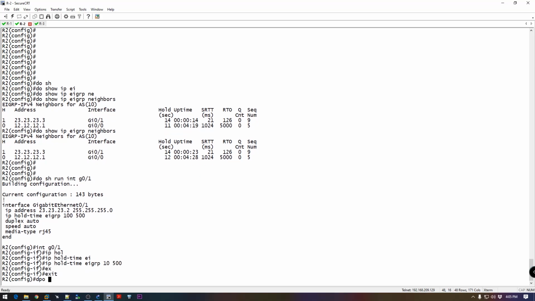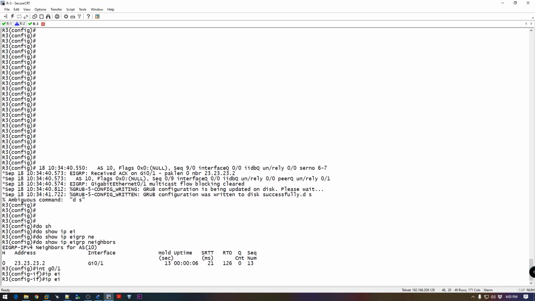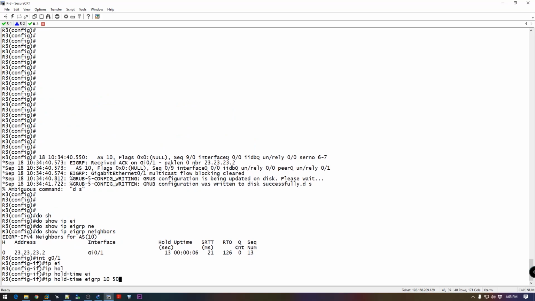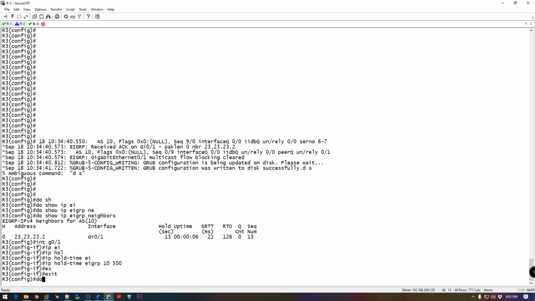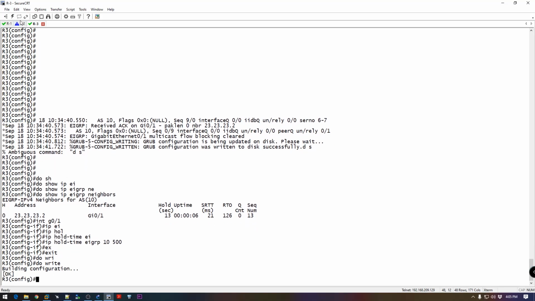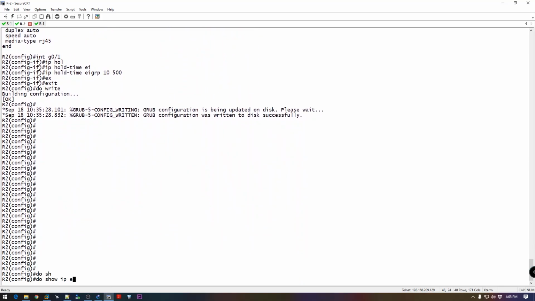Keep it 500. And that is G0/1. IP hold-time EIGRP 10 is 500. There is no need to clear the neighborship and all. What happened is I got confused and I cleared it. Anyway, it's fine. Let's check the neighborship again.